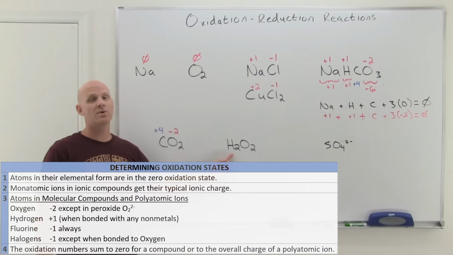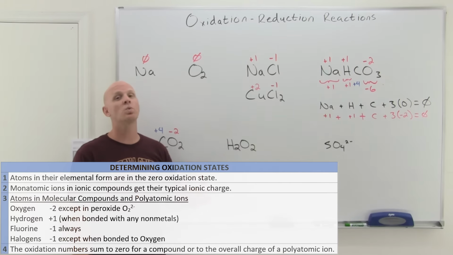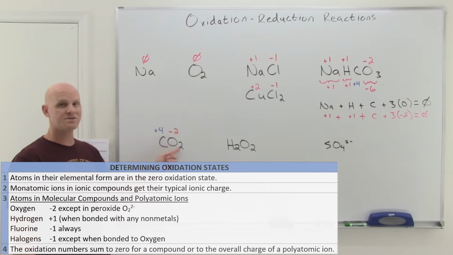Okay, this is hydrogen peroxide. And I want to point this out because it is a peroxide. And this is that case with a peroxide where oxygen is -1 instead of -2. So in a compound, oxygen's almost always -2, but peroxides are the most notable exception where it's -1. Now, how do you recognize a peroxide? Because a lot of students memorize it when you have two oxygens. Well, we just had two oxygens.